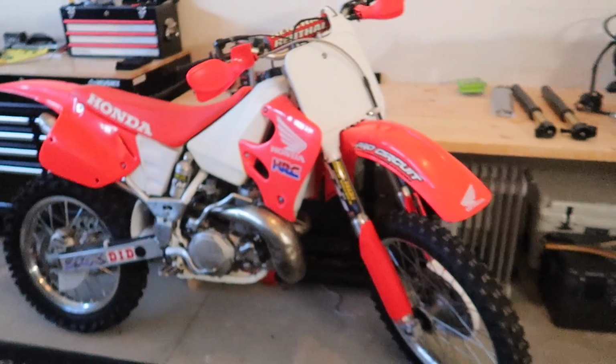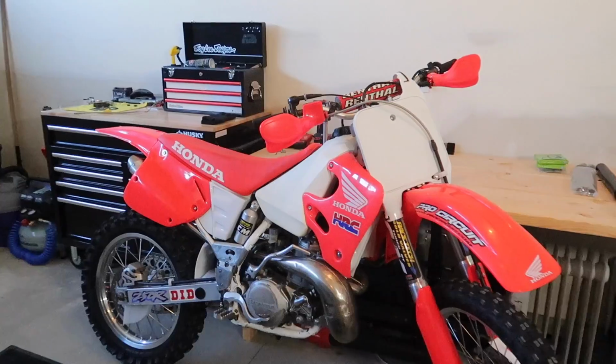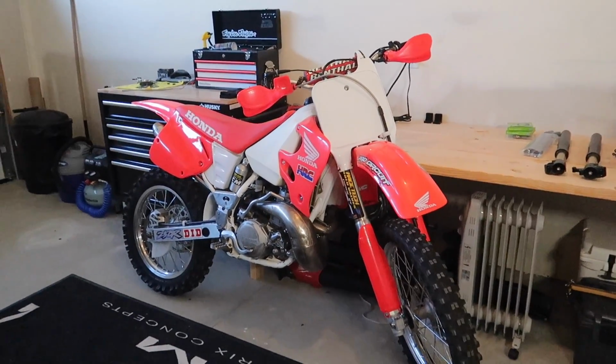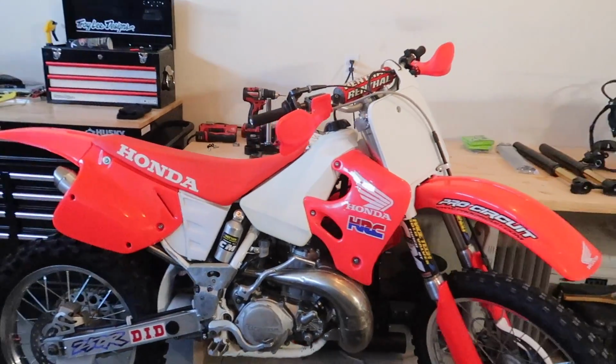It is a 1994 CR250. This era of bike, I don't know, it's just so, like I said before, nostalgic to me. It's just something that's so cool, has such a good memory embedded in my mind. Watching McGrath and the other factory Honda boys rip around on these things, and it was just such a dominant bike. Having said that, I don't really know what we're gonna do to customize it.